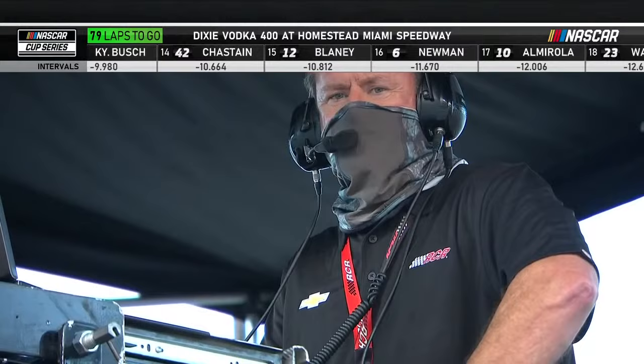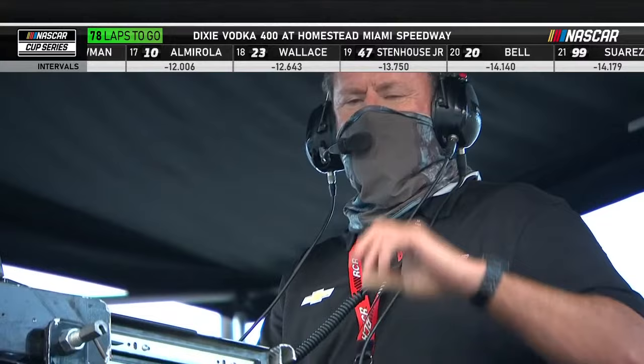But we've been watching Tyler Reddick, and it just seemed like that top groove that he runs so well has not really been the preferred lane. All of a sudden, the sun's going down. I thought it was going to be the opposite, that it was going to be daytime where the top came in. Now we're starting to see the top come in during the nighttime, or as that sun sets.